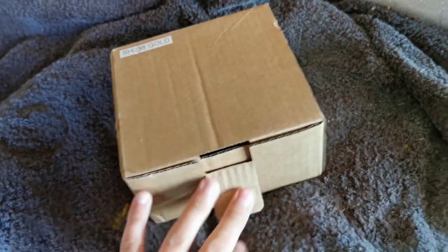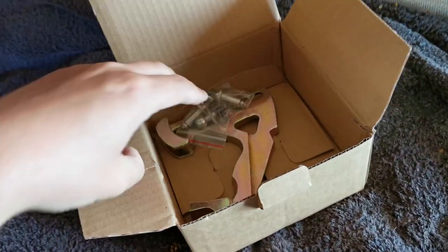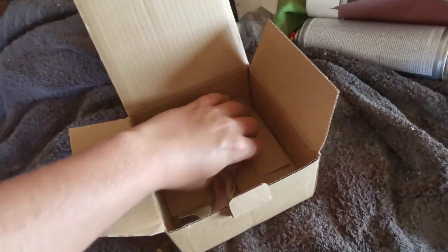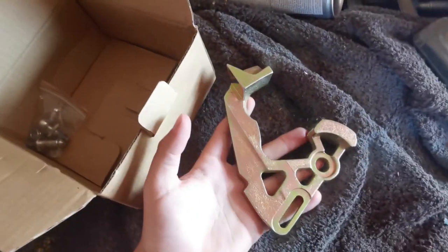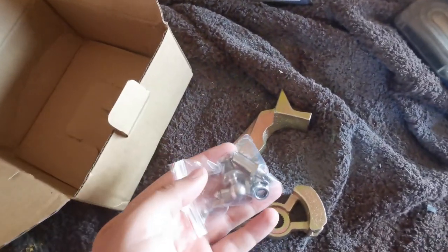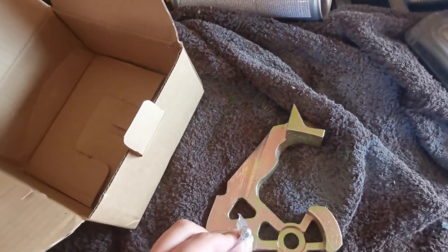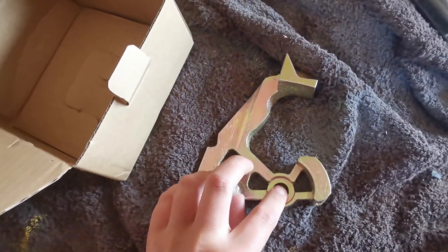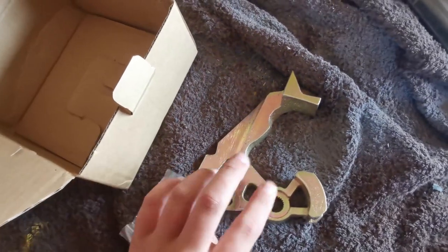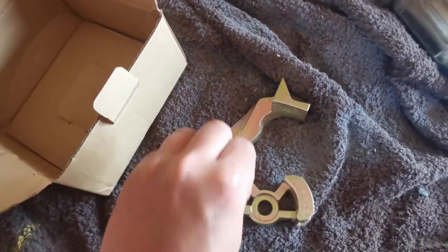So here we have the box. It did come in bubble wrap, I've already opened it. Inside you get the shift linkage, which obviously this is the movable pin. You've got a selection of pins, they sit inside, and you can select. The closer it is to this hole here is the shorter the shift, further away is the longer shift because it has further to move rather than being closer.